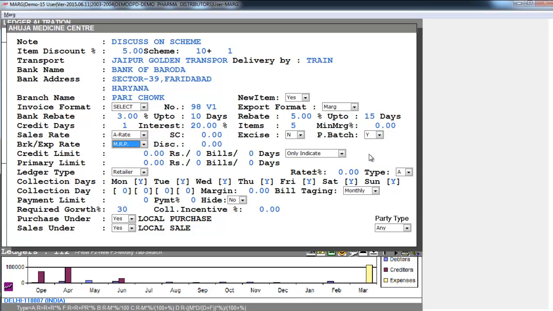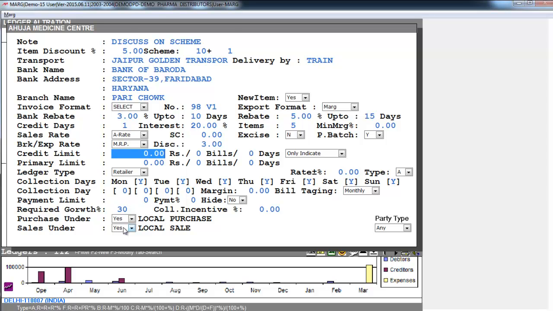Now the next option is breakage expiry rate. Means if the customer returns some goods due to breakage or expiry, so at what rate did we take return of those goods from the customer? At MRP or at default? MRP in the sense the MRP rate of the goods, and default means the rate at which you sold the goods to the customer. So you can select a rate from here. Besides it is discount. Means if you provide discount on taking return goods, then you will type the amount of discount. Else you will skip this field. Now suppose we do provide discount on breakage and expiry. So we will enter your discount rate. Suppose we enter your 3.